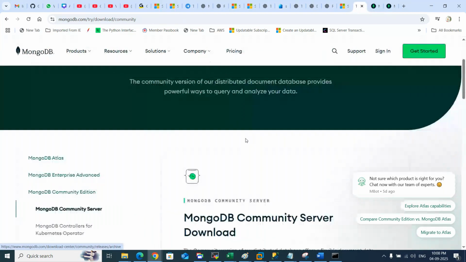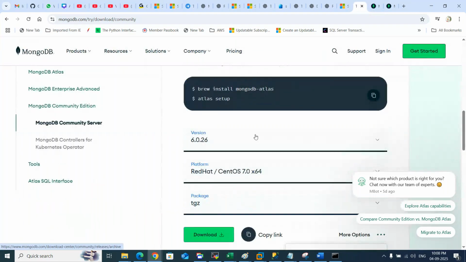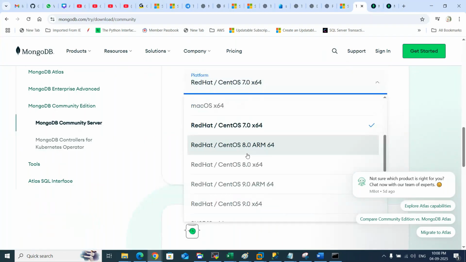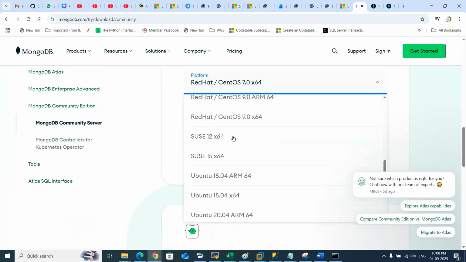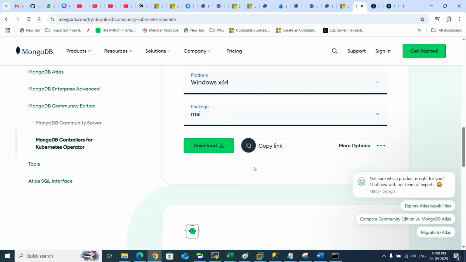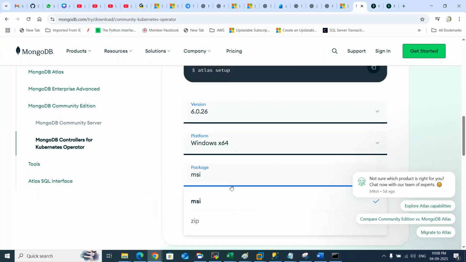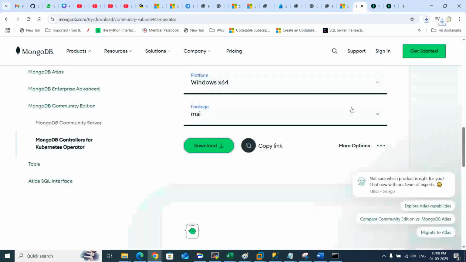Let me show the Linux version and the Windows version quickly as you are talking about it. If I go to here, where is the Windows? Right here. So it is an MSI file, which is like an exe file, right? It's not a zip file. If I download this, directly it will download this file. It's hit next to finish. All Windows installations are like that. Let this download. I'll show you.